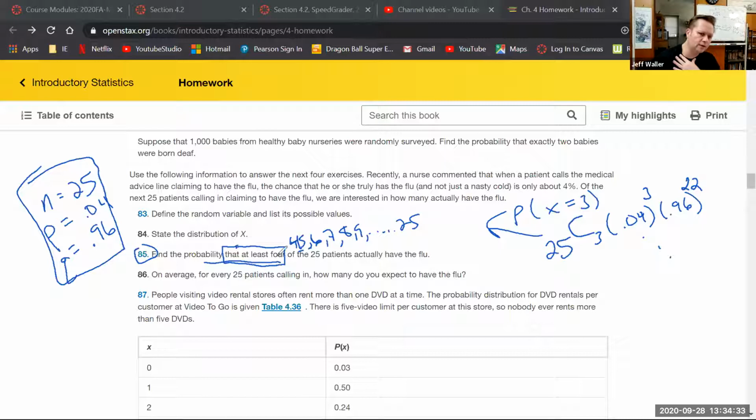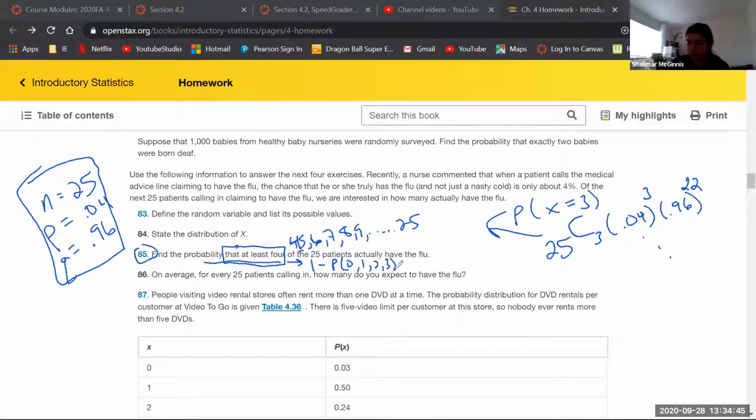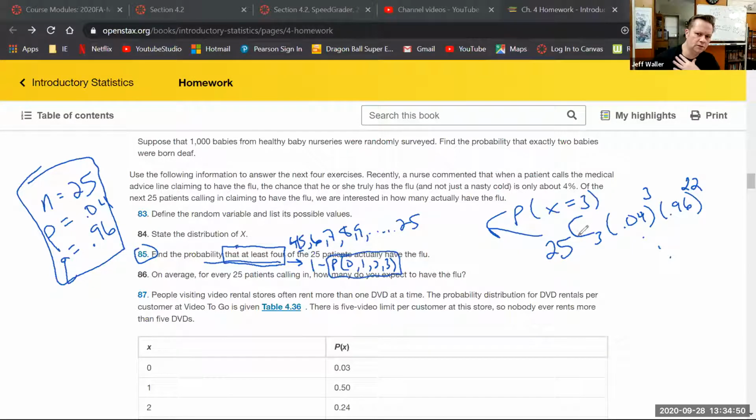Because what's the opposite of at least 4? Anything below 4? So 1, 2, and 3? You left 1 out. Everybody always forgets poor 0. So if I can figure out the probability of 0, probably 1, probably 2, and the probability of 3 is sitting right there, add them up, and that would be the opposite of what the question wants. So if I can calculate the opposite of what it wants, the question gets angry. What are you doing? Then we do 1 minus, and it's like, oh, okay.